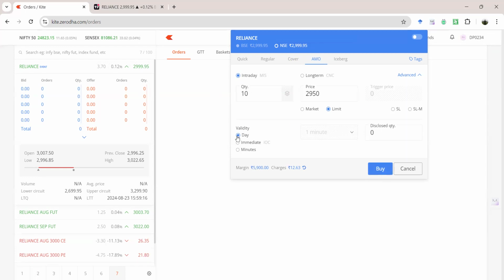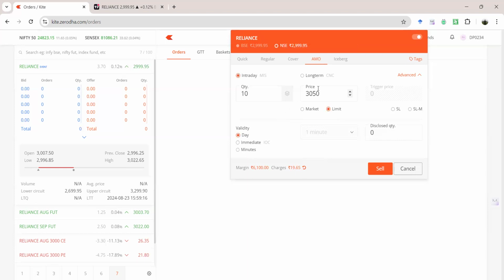And when you place validity, it should have validity of day, because it is an aftermarket order. It cannot be immediate. So this order will get executed during pre-market, 9 to 9:08, if somebody is willing to sell at this level, at 29.50. Sometimes it works, sometimes it doesn't work. We can also place a sell order. Suppose you want to sell at 3050 rupees, you may place this kind of order beforehand. Once the market closes, you can place an aftermarket order.